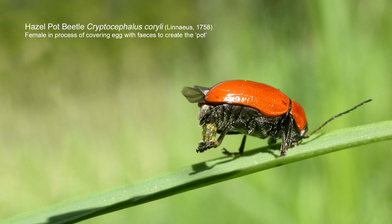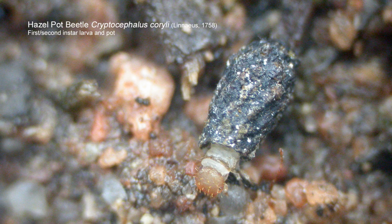The life cycle of Cryptocephalus corrali is particularly interesting. Cryptocephalus leaf beetles aren't called pot beetles for no reason. The female Hazelpot Beetle, like all Cryptocephalus females, produces a single egg. That egg is held in the hind legs of the female, who then proceeds to cover it in feces. The feces dry around the egg, basically forming a pot. That egg is then cast aside by the female and drops from height in the trees down onto the ground into leaf litter. By the end of its first year the pot measures probably about three to four millimetres in length.